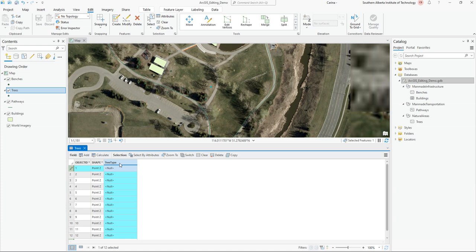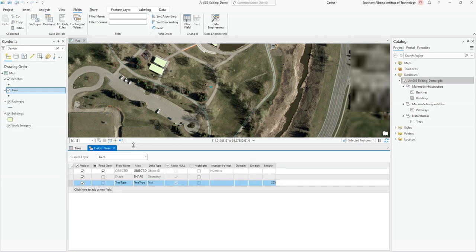So if you highlight the entire column and you right click on it and you go to Fields down here, click on Fields. It might be in a different order depending on what version of the software you're in. And I can see my field of my feature. And then there's this domain option. So if I double click it, it gives me two different versions, which are the ones that I set up.